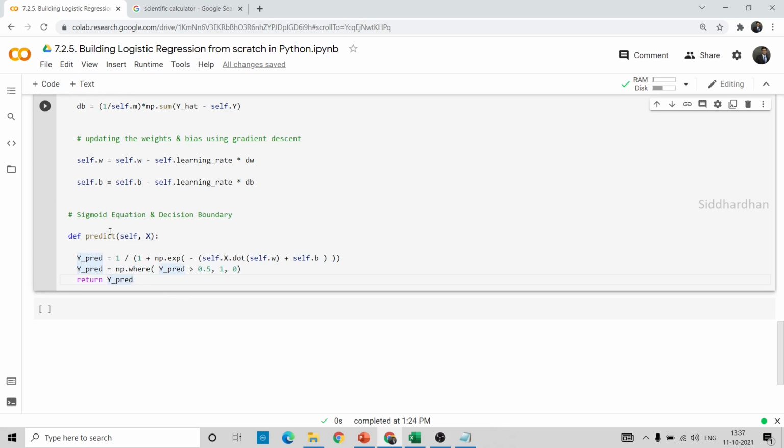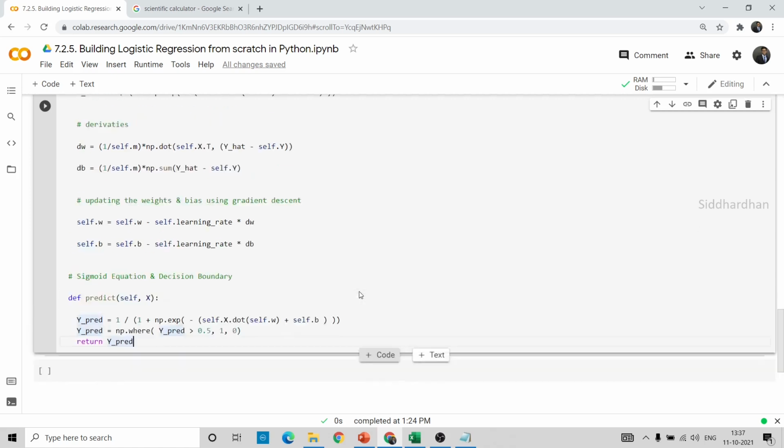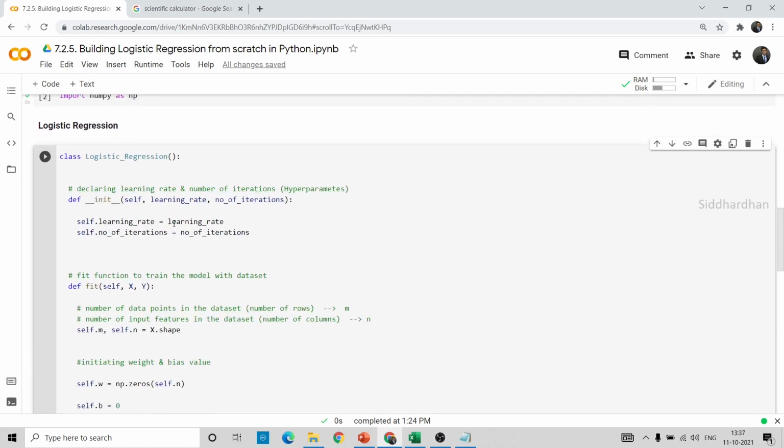So this is how we can build the logistic regression model from scratch, and I hope everyone is clear up to this point. Please practice these codes, so then only it will be helpful for you. And in the next video, I'll show you how you can use this logistic regression code in order to learn from a data set, and how you can predict new values. Okay, so that will be the next video, where we will try to implement the logistic regression model.